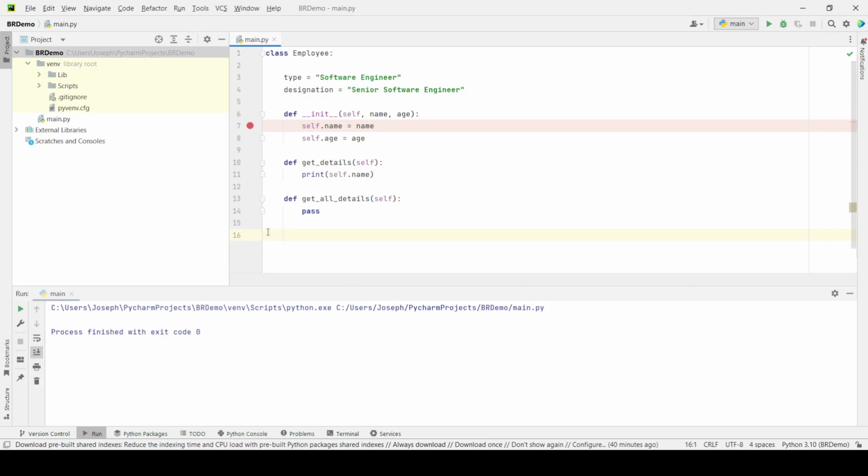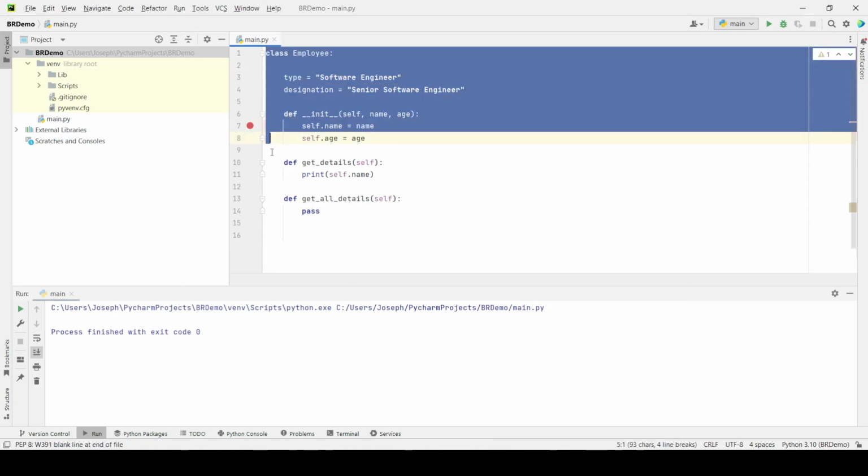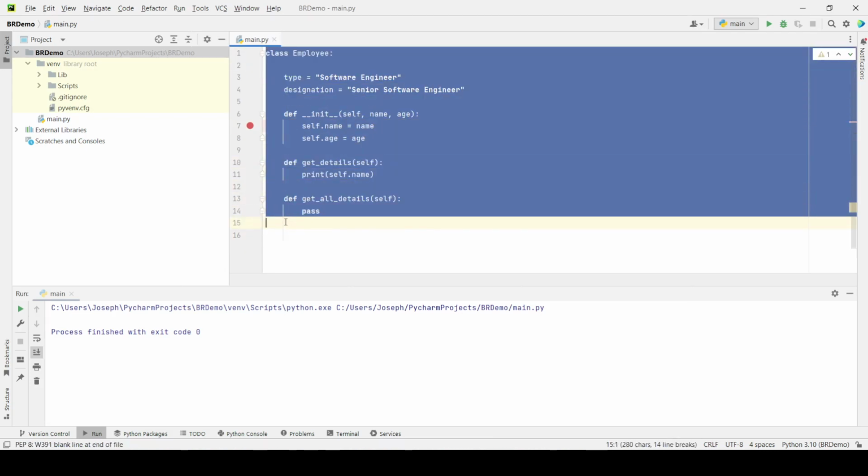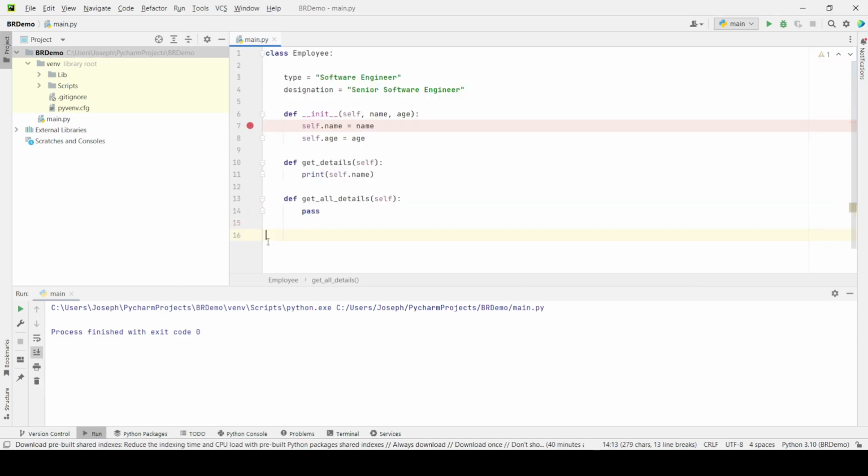Here you know that I am outside the class, because up to this it is specific to this class. Here, in the same line as the class keyword, I am adding an entry employee1 equal to Employee, and this will ask for two variables to be added.